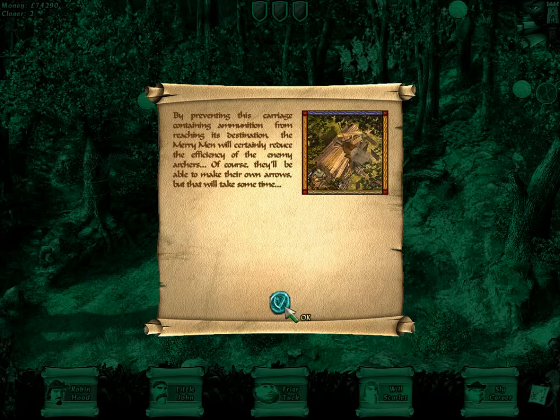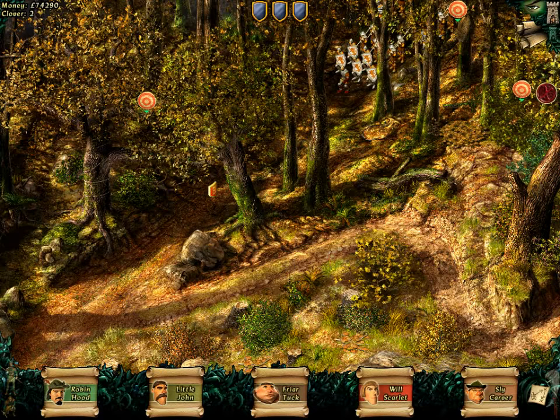Preventing this carriage containing ammunition from reaching its destination, the Mayran will surely reduce the efficiency of the enemy archers. Of course, they'll be able to make their own arrows, but that will take some time.